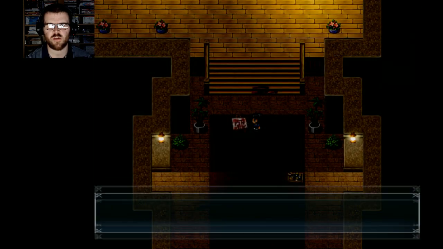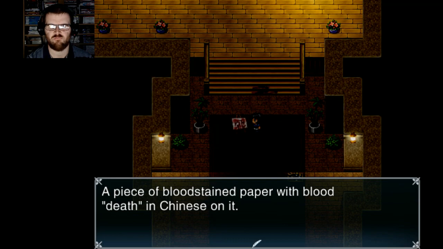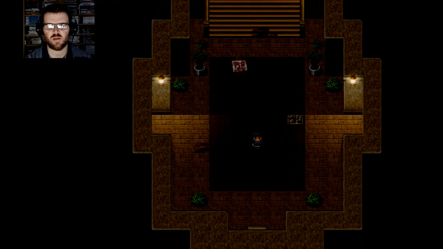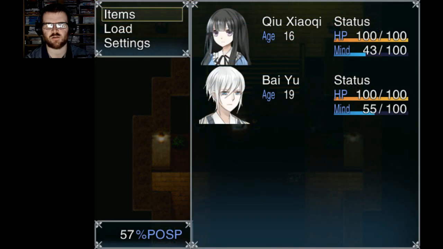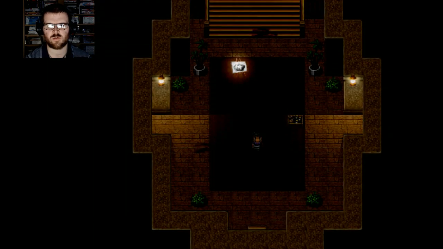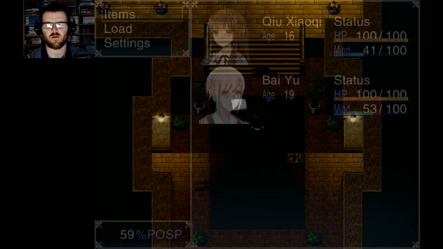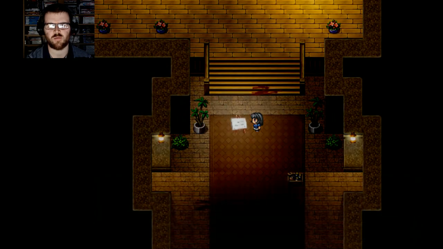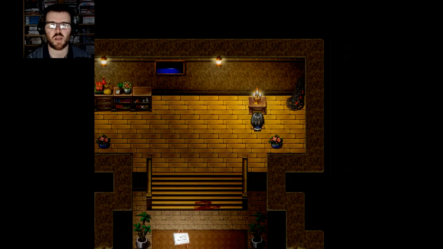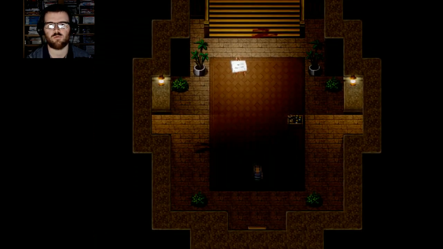Good, so 43, and then it said, paint blood, a piece of blood-stained paper with "death" in Chinese on it. 43, and then obviously it goes to that. Apple, that's not colored, and then now, okay, so that decreases by 2. Words on paper say, may I have a picture of you? Absolutely not, because that means our life will be expired, which is not what we want.